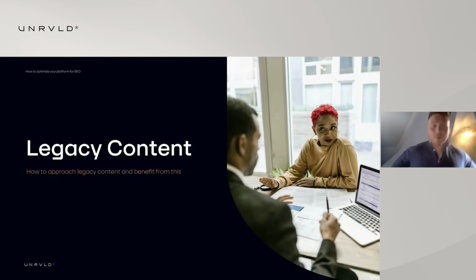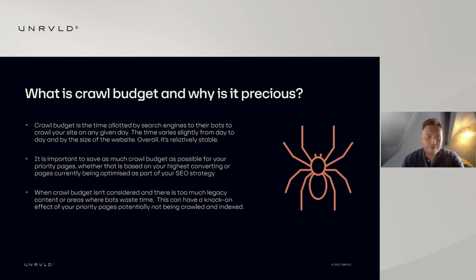So yeah, we'll just talk about crawl budget. What crawl budget is essentially how much Google crawls your website. Now, some people think that Google crawls every page of your website every single day. It's not true. It picks up a average a day. There's no set number. It does it kind of specific to your website.